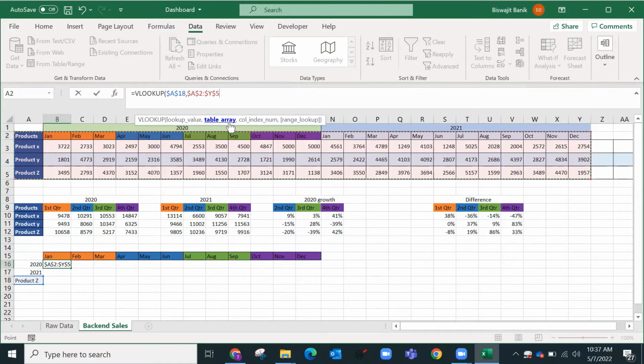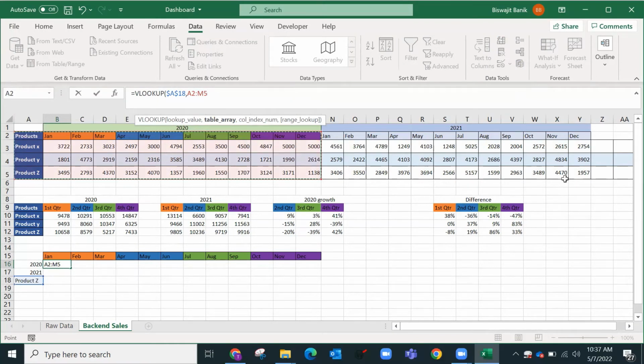All right, but see, now I got a problem because my table header is duplicate. Here is Jan to Jan, then Feb, so it is duplicate. Ideally we should make it unique, either Jan 20, Jan 21, like this. If we are not making it unique, then we need to select only till December, and when we are copying the formula in 2021, we will select this particular range.